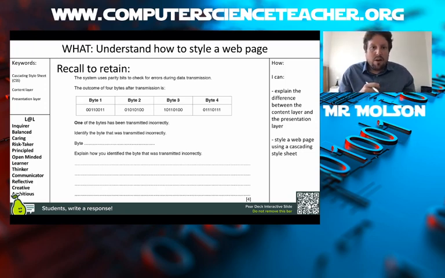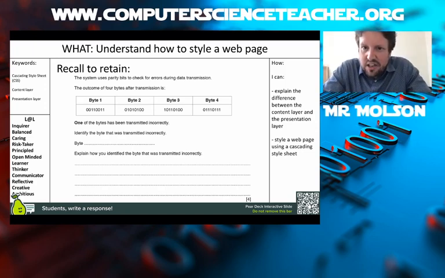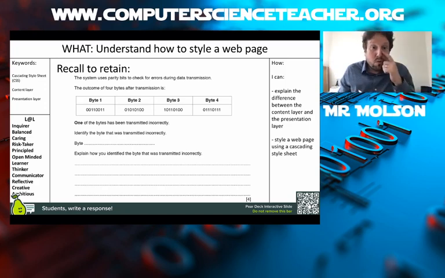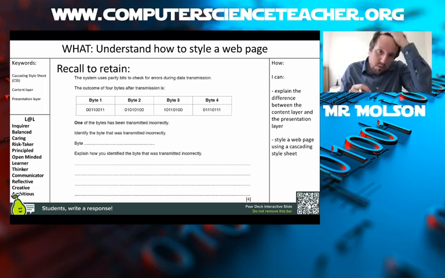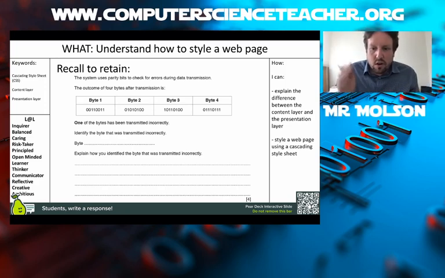Okay, so hopefully you paused for a minute. Hopefully you're not cheating. Okay, and we have to work out which one is the odd one out. Well, we know that before computer systems communicate, they agree on whether they're going to use odd or even parity. So if we're looking for one that has been transmitted incorrectly, then we should find that the majority of them use either odd or even parity. So we're looking for the odd one out.